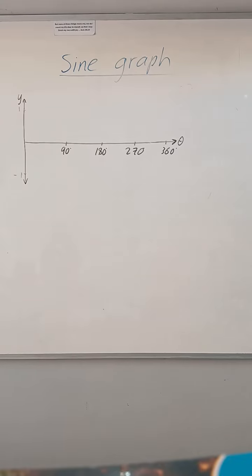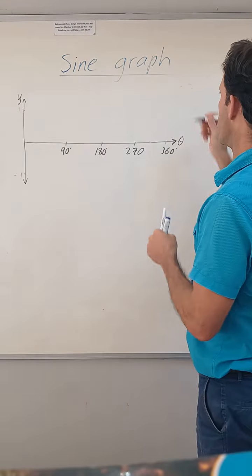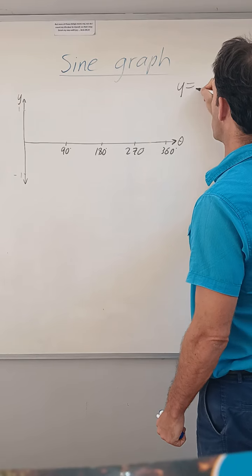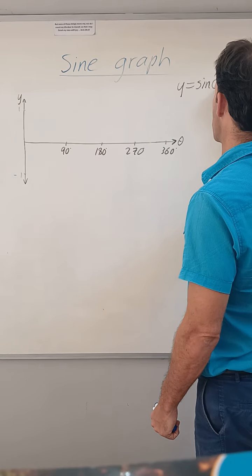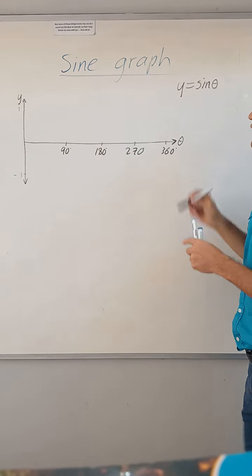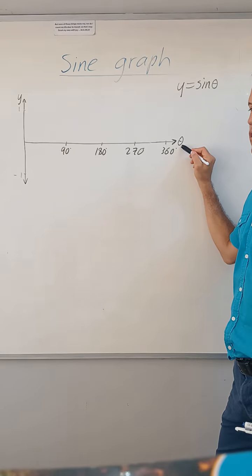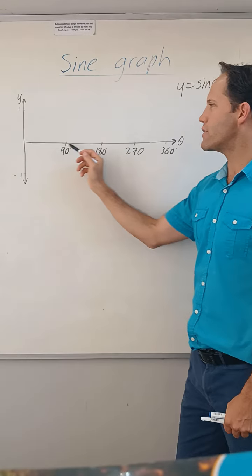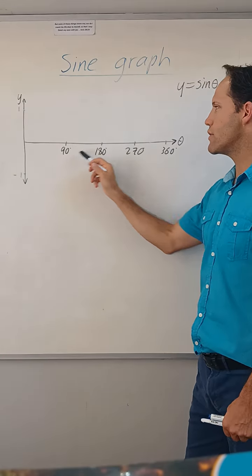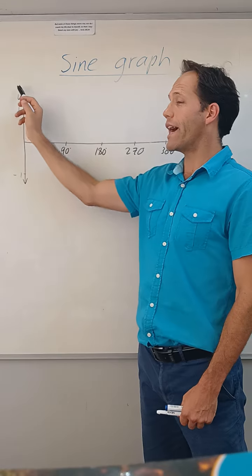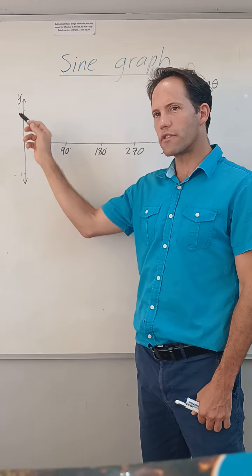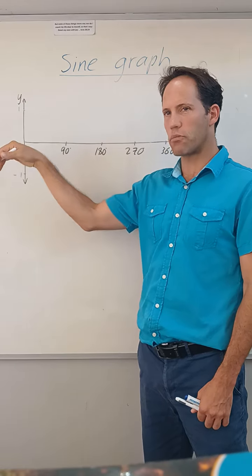Right, so the first graph we're going to look at is a sine graph. That is the one that says y equals sine x, or sine theta. If we call it theta, you can make it theta here, the angle. So remember, these are your input values and these are your output values. With graphs, you always have input and output values.